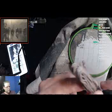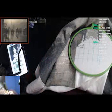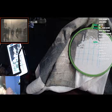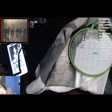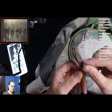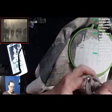Sometimes when I can't find the end of a skein, and I really need to take this skein out, I just shake it. Well, that's good to know. I'm having a hard time getting started. Oh, see, it appears. It's like a magic trick that I don't even know how it works.